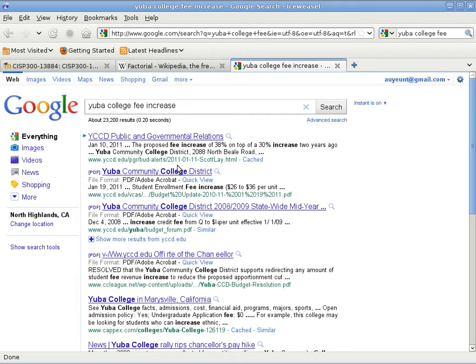So apparently, not all colleges have to have the same per unit price. Yuba College has bumped theirs up all the way to $60 per unit, and with Los Rios, we are running at $36 per unit. So it's still reasonable. I would not say $36 is really too much, but it's definitely moving in the wrong direction. That's for sure.